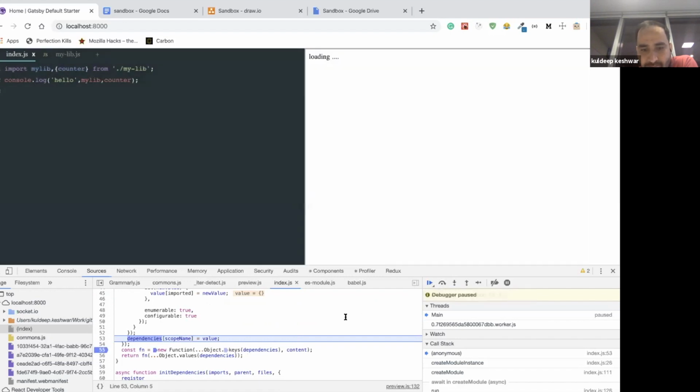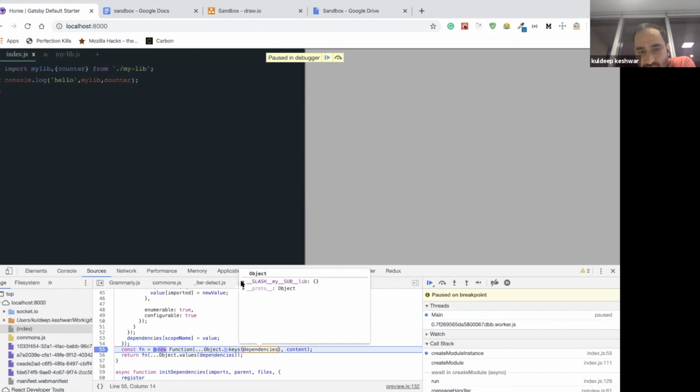So this is how it works. Whatever imports you have, referred to as local variables, it creates those variables on the scope, like mylib is referred to locally. On this scope variable, it creates those keys. It also has the keys from what the module exports. The module was exporting counter and default, so those are from the module itself. So if you use the same name, you will only get counter and default.